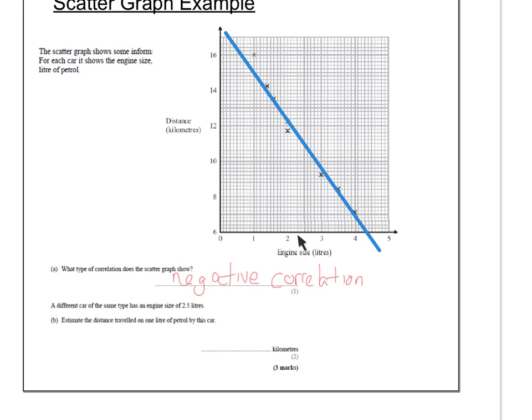What we do is we find 2.5 on here, and we draw a vertical line up until it hits our line of best fit, and then we read horizontally off to find our value. And I can do that roughly by eye, but in marking schemes for GCSE, it is looking for a vertical line going up and horizontally where you're reading off and give your answer. So let's do that.